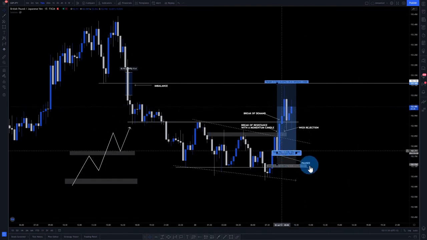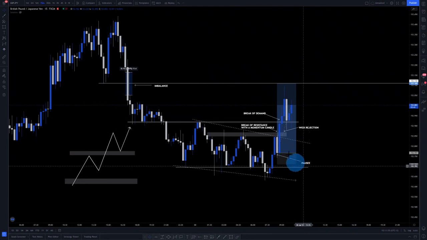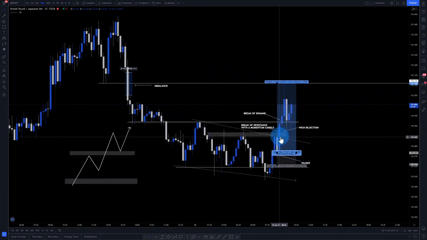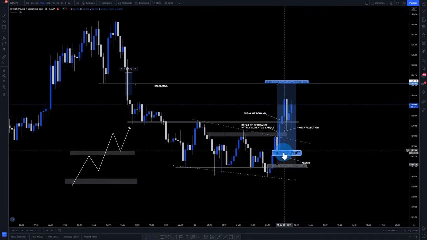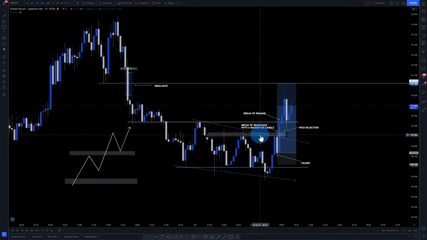Okay, immediately when I took the trade, I took this trade 15 minutes before the London session opened, because the London session opened with this second candle. Okay, so I took my trade. Immediately after, this trade just broke the resistance zone with a momentum candle, showing me that we still have power and buyers are coming into the market and sellers are pulling out.